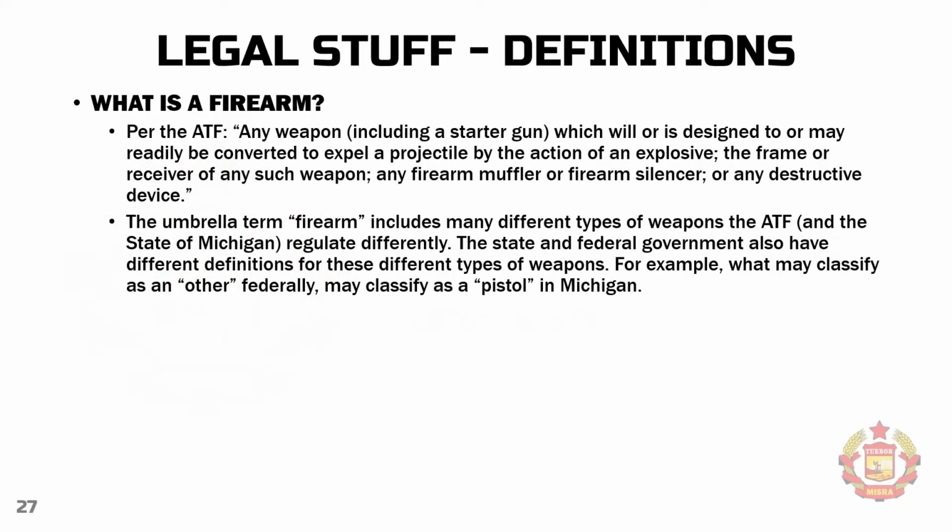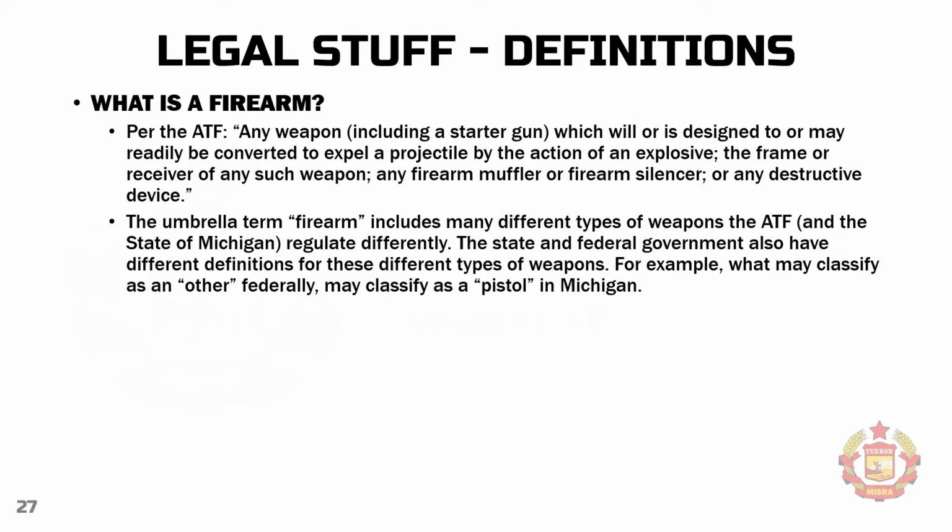So first, we'll try to go through some definitions, because it's very important to know how to define the firearm that you're talking about. If you want to buy a rifle and you accidentally buy a short-barreled rifle without paying the tax stamp, that's bad news, and we'll get into that later. So, what is a firearm?